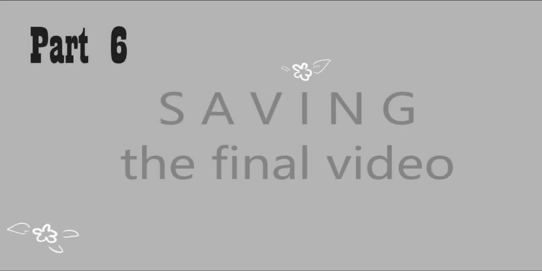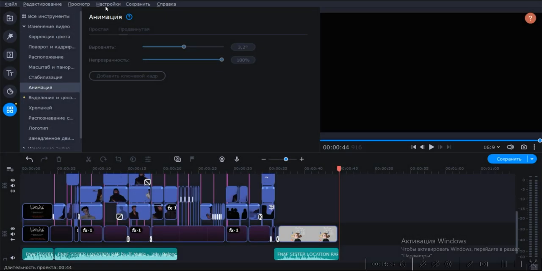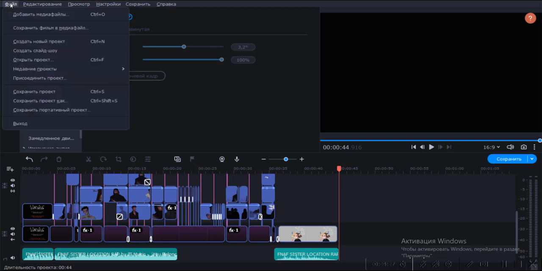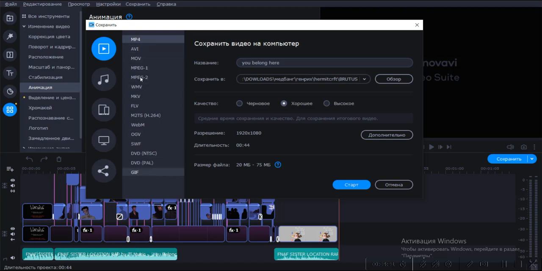Saving the final video. When you're done with your file, with your media project, you need to save it correctly. You need to click the top option, Save File into Media File, or whatever. Make sure that the set type is MP4.